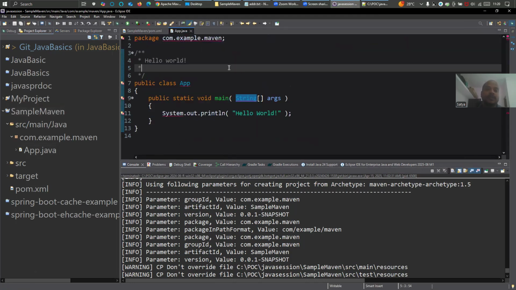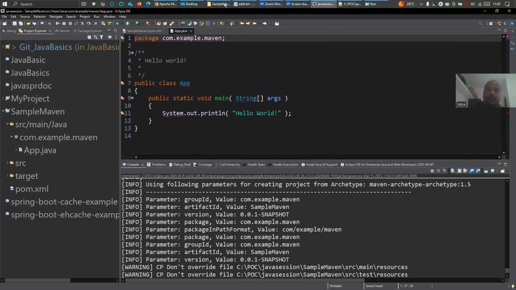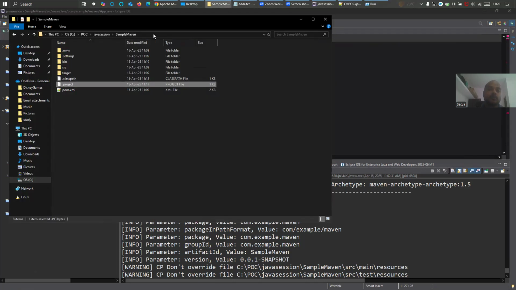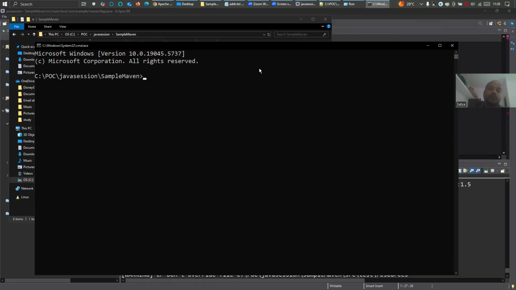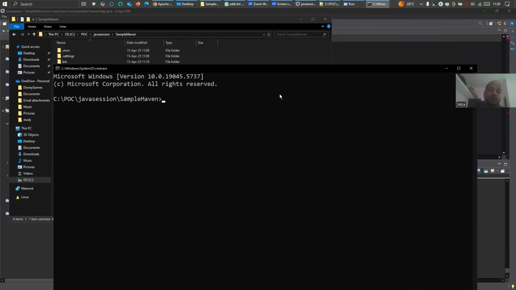The error is not going. Still, there is some issue, right? Let me go to command prompt. Directly what you can do, you have that sample Maven project open. What you do? Right here, CMD, in that Explorer URL. So directly get into that project. So you do mvn clean install. Yeah, right. You run this.